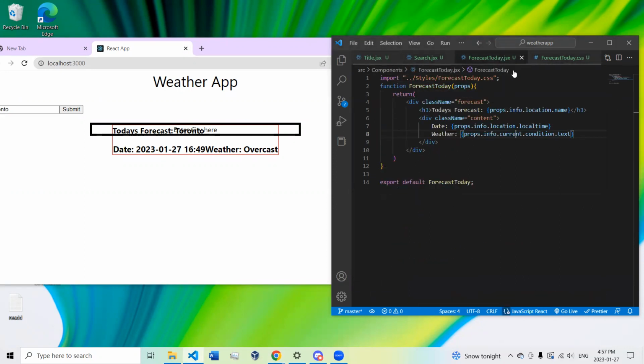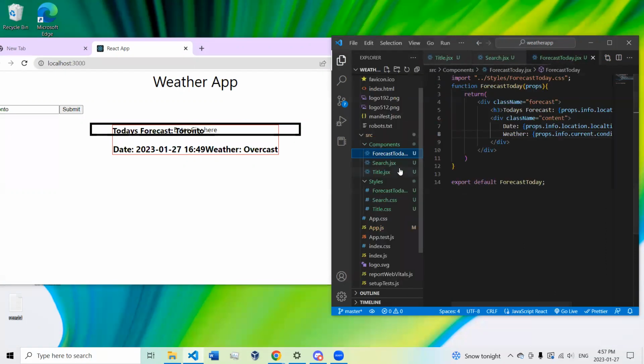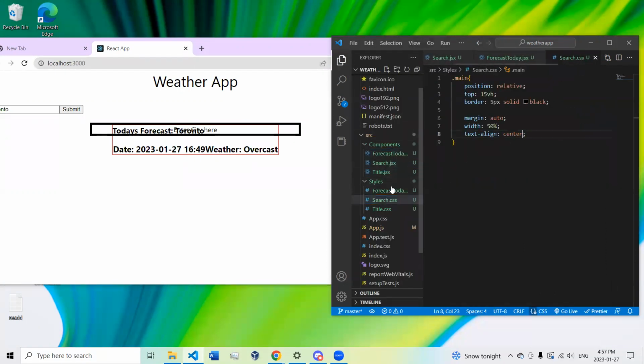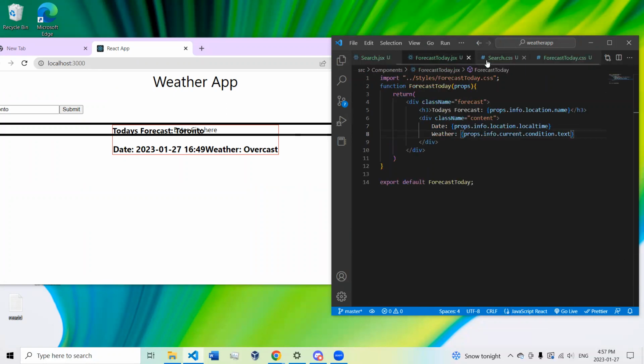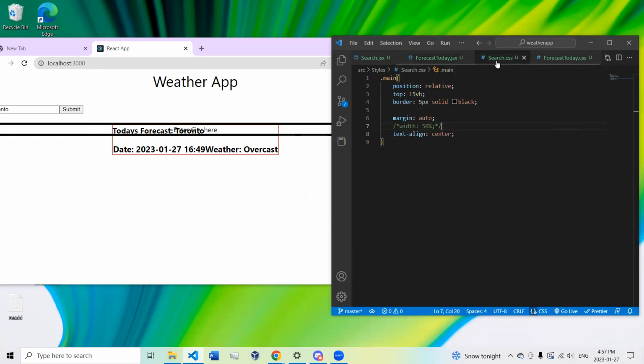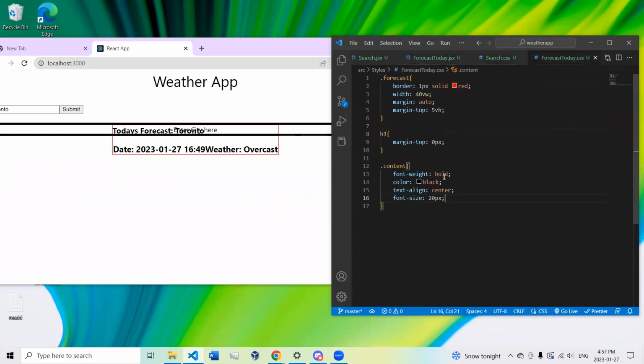I'll just get rid of some of the stuff in our search CSS file. It's 50%. Get rid of that. Or not. Hmm. Okay.